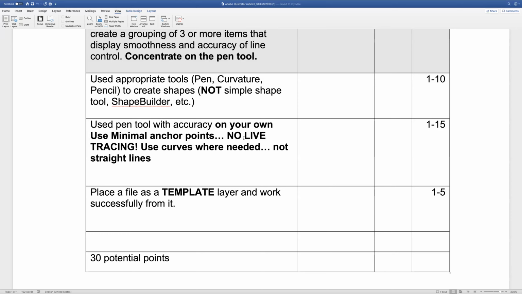I know some of you are really good with this tool, and those of you that are, I'm going to have higher hopes for you, that you do a little bit more, make it a little bit more exciting. But everybody else, keep practicing with the pen tool, pencil tool, join tool, dash lines. Anything you've learned so far, except I don't want you drawing shapes with the shape builder. I want you to focus on just these 3 tools of today. Okay?